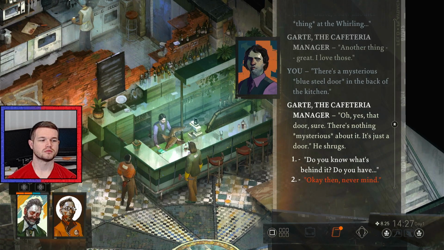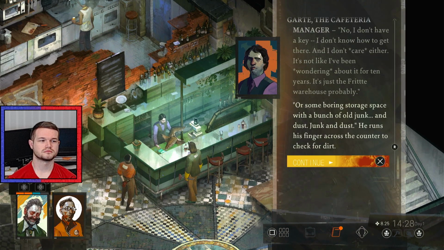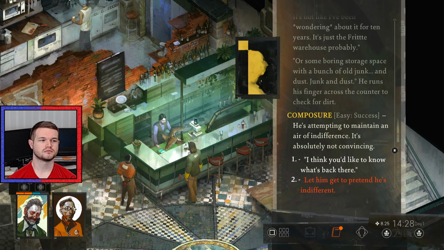Do you know what's behind it? Do you have a key? No, I don't have a key. I don't know how to get there. And I don't care either. It's not like I've been wondering about it for 10 years. It's just the Frit warehouse, probably. You've not been there in 10 years? Or some boring storage space with a bunch of old junk and dust. Junk and dust. He runs his finger across the counter to check for dirt.